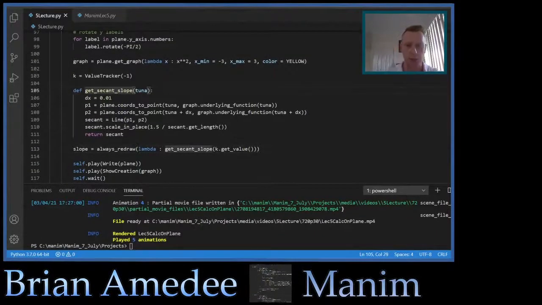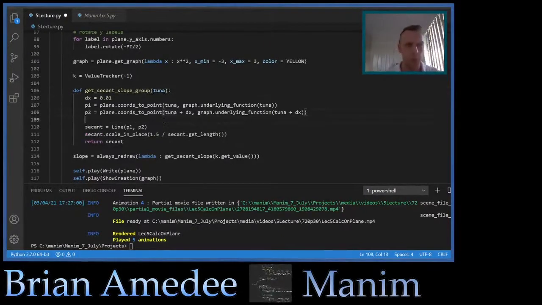So I might just get secant slope group. Like if you wanted to be a little mini Grant here, group, okay, and you could actually define some extra stuff on here. You could say dot is equal to dot, and you want it to move to the point of, let's say move it to P1, right? Just so it's going to hit P1, because that dx value should be so small that you actually won't be able to tell the difference, right?